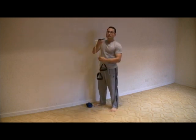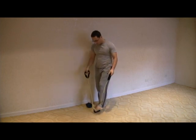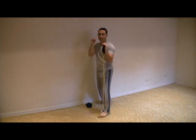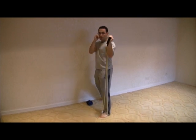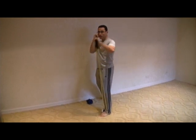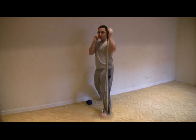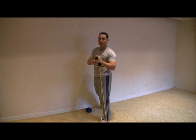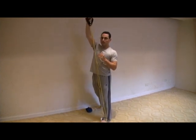The same exercises work with a resistance band or resistance tube — it makes no difference. You have the tube in your hands, guard is up, drop it down, bring it back. Drop it, bring it back. Same thing with the press — press up. When you press up, make sure that you have a vertical form. Then do the same thing with the rear hand: rotate and press up.